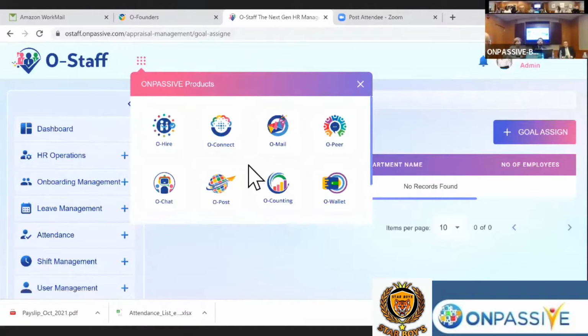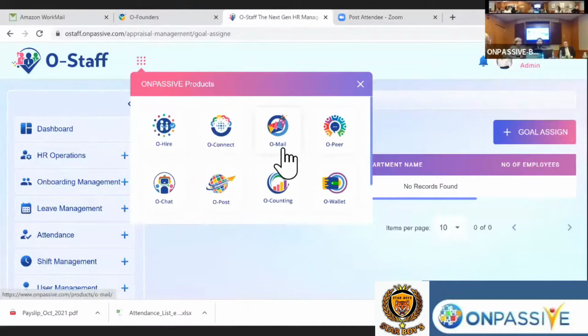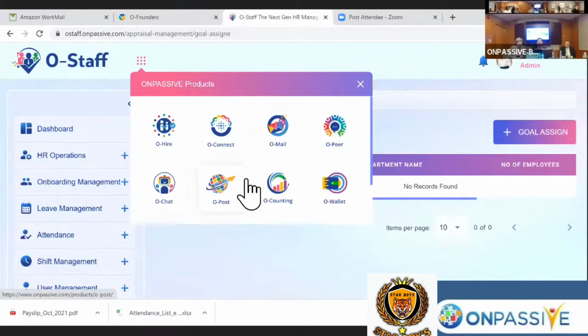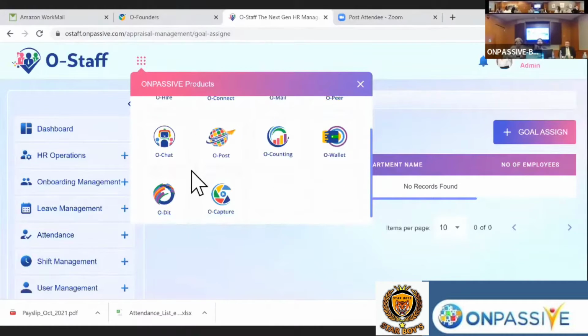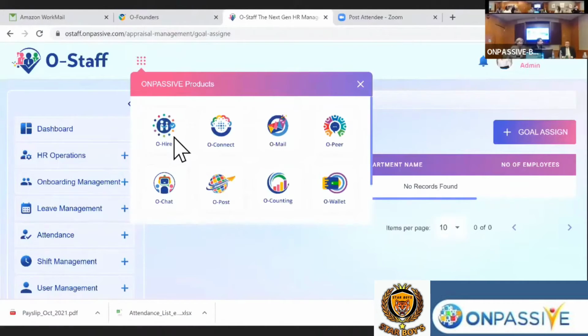OMail, obviously, this is a great communicator, and it's just getting out there. We're so proud of OMail. OPeer, that's an internal corporate communication system, team to team, or management to team, and vice versa. So OChat, we know what OChat is. Perhaps if it's integrated on OHire, OConnect, or any platform, you would be able to connect with those leads through OHire. OHire is an employment platform. Have I shared that with you yet? Okay. So OPost, that's for the bulk mail.